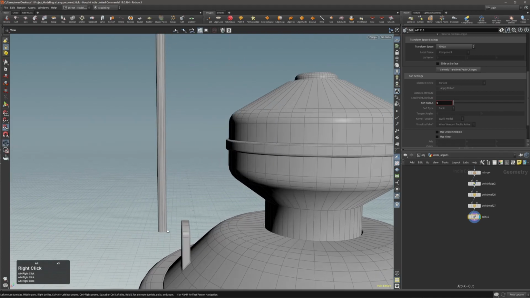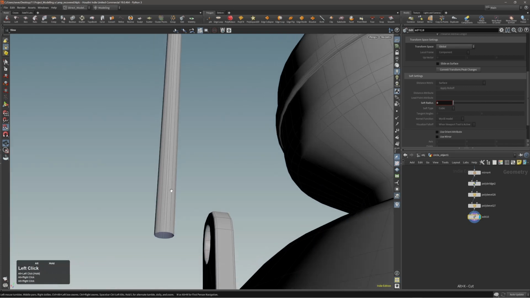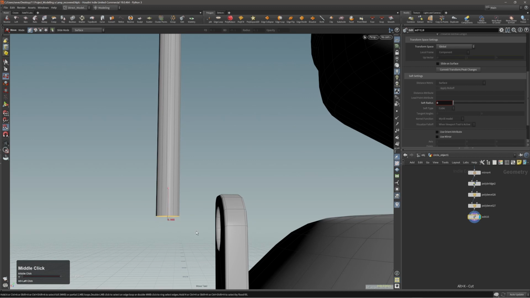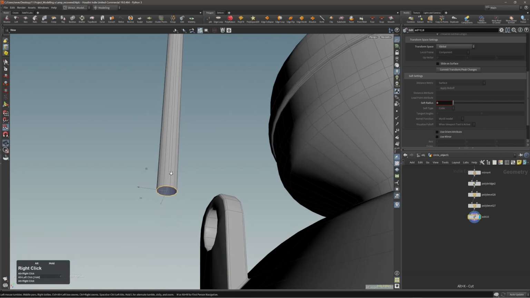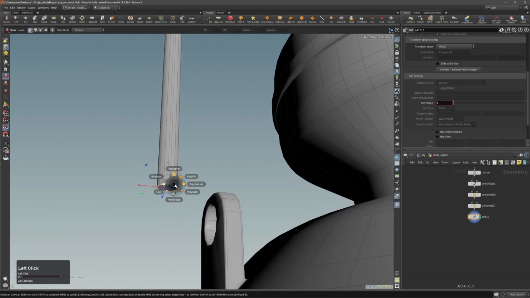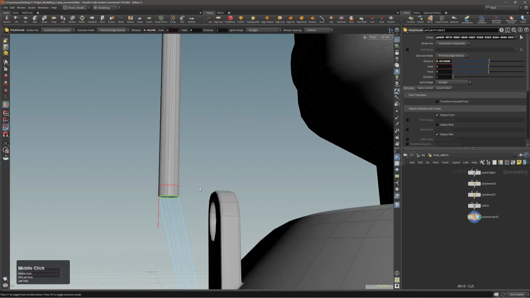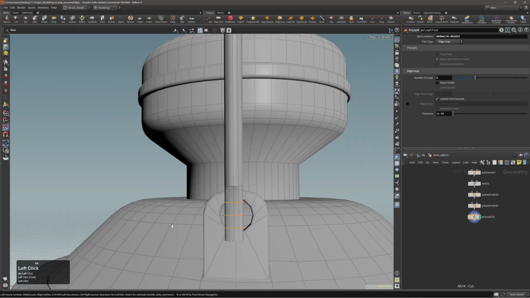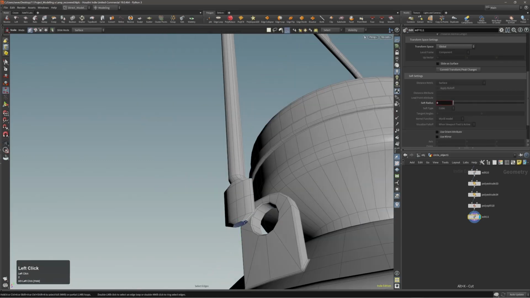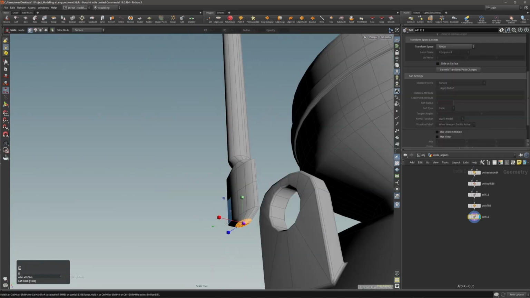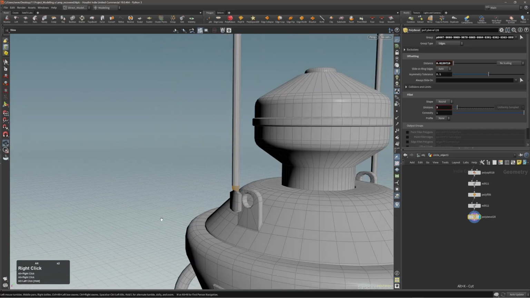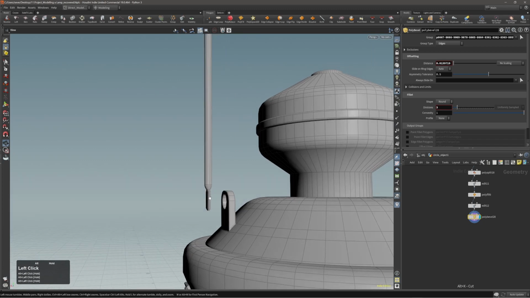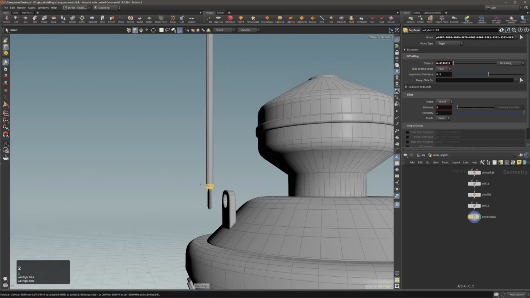this part here. So once again, just quickly how we can do this. Bring this up. Let's make poly extrude. I believe this is good enough for this part.